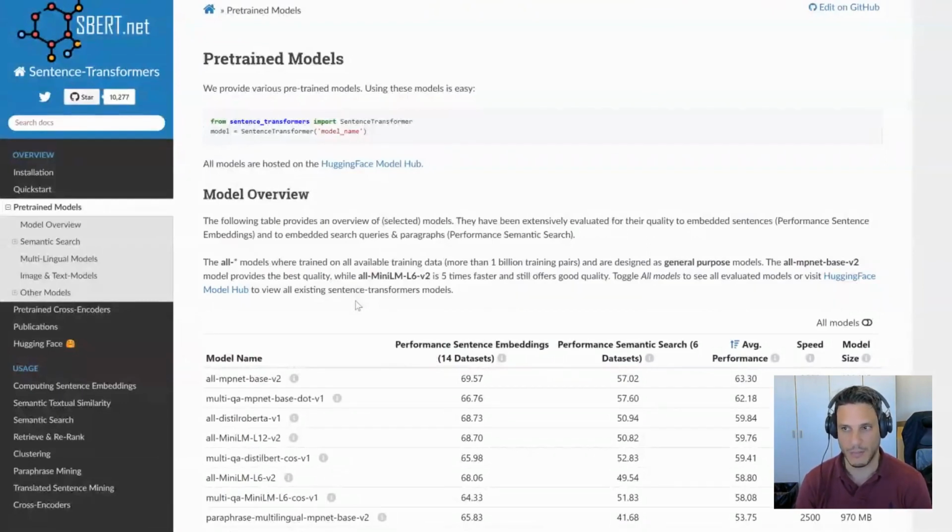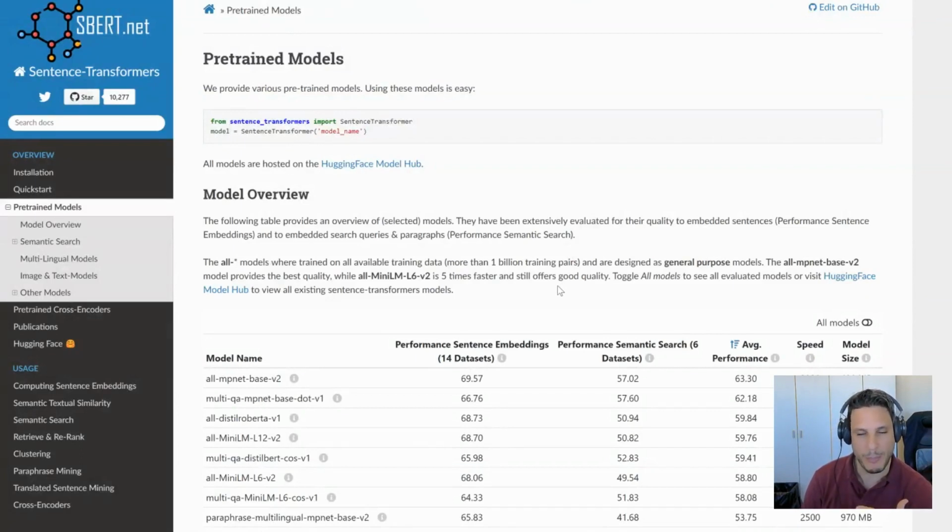This machine learning model was trained, as you can see here, over more than 1 billion training pairs. So it can understand context, maybe intent, synonyms, plurals, singulars, other nouns, gender, everything. So this can allow you to actually perform a content gap analysis on another level.